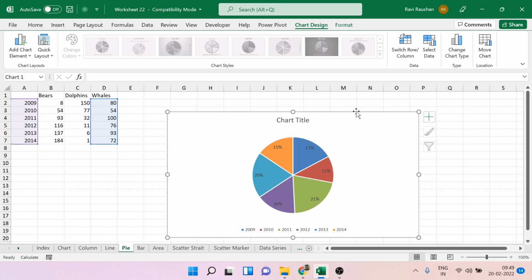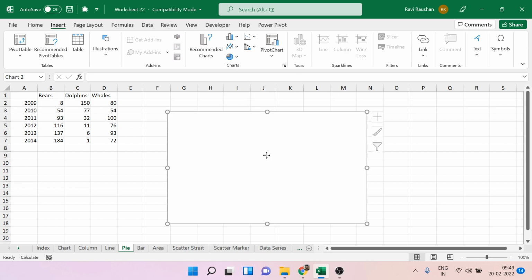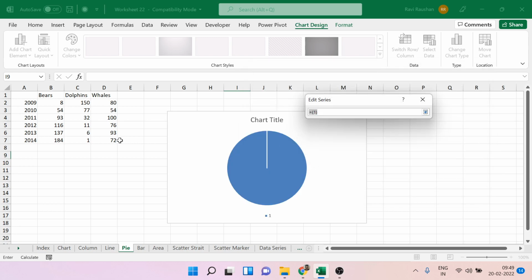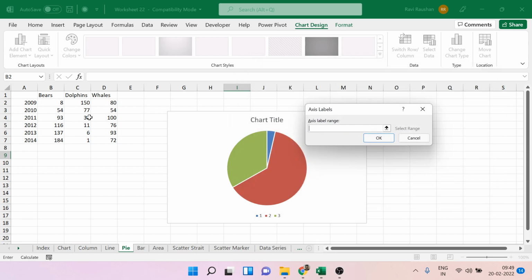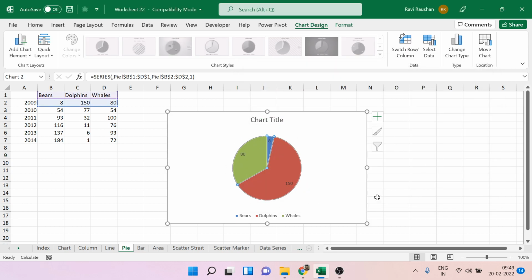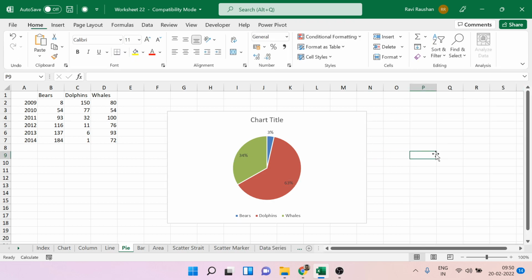So instead of this, if I want to show this, I can again come to insert and bring in the pie chart. I can select data. Now, if I want to choose a different series, that means I want to choose this as my series, only the 2019 sale. So this is my series, and it is showing the data. I can choose dolphins as my labels. Again, right click, add labels. Fundamentally they will bring it as numbers. You right click here, change it to percentage, remove the values, and it will show in percentage.